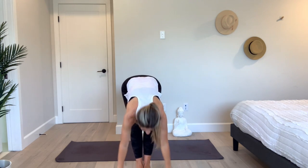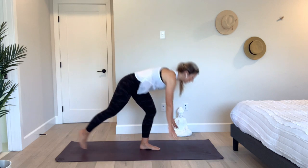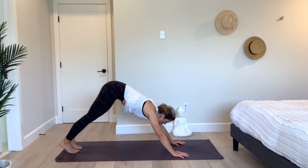Halfway lift, lengthen the spine. Hands go down, step or jump back, chaturanga, flow low. Upward facing dog, breath comes in. Downward facing dog, breath goes away.